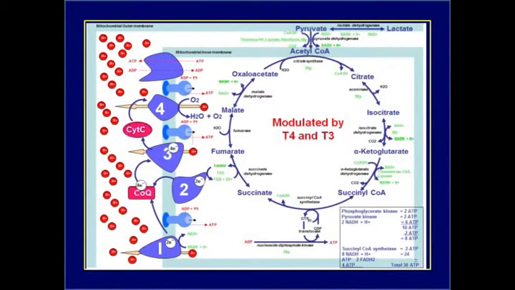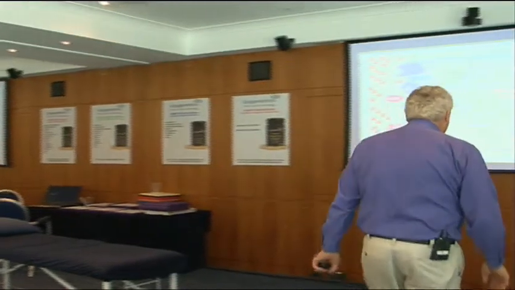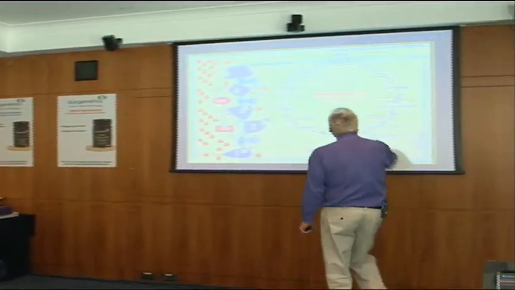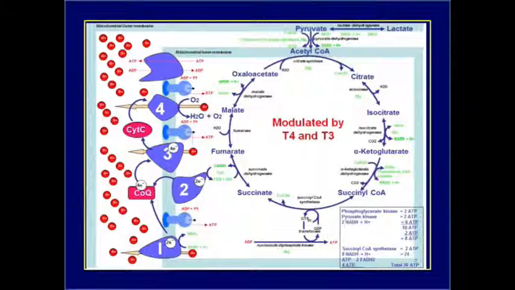Now, the spinning of the Krebs cycle, the speed is like a cycle. The faster we go, the more energy you produce. So when you want to exercise, you want to spin it faster. And the speed of the Krebs cycle depends upon T4 and T3. So these are the thyroid hormones.